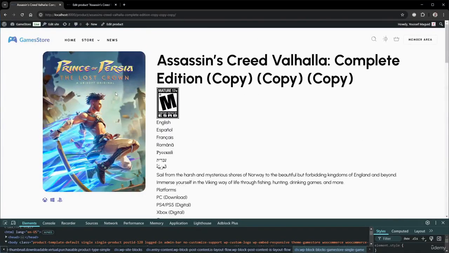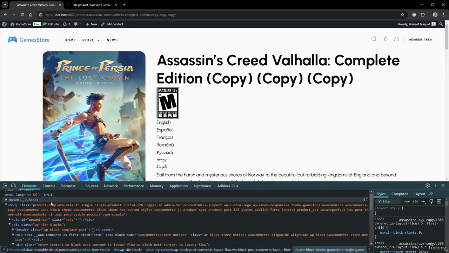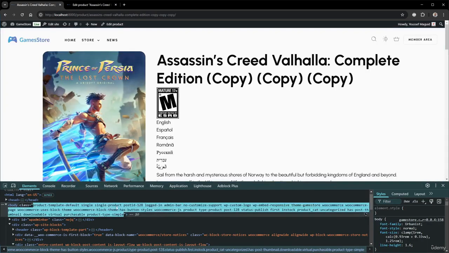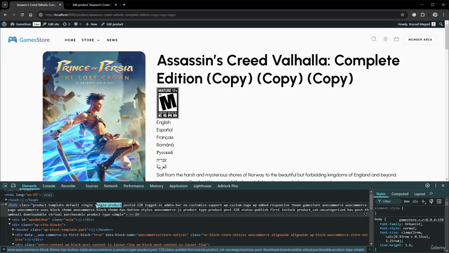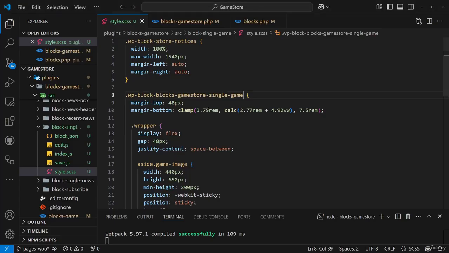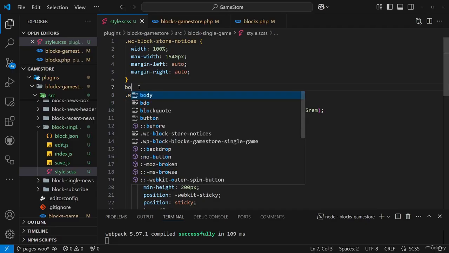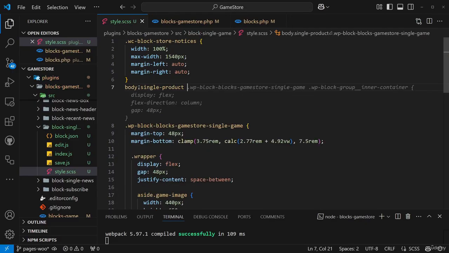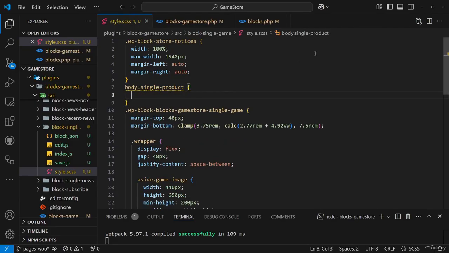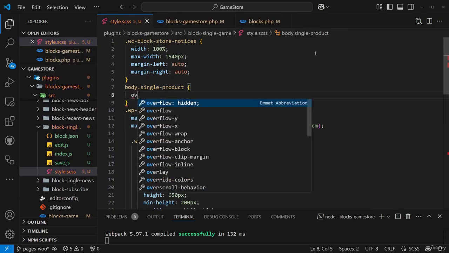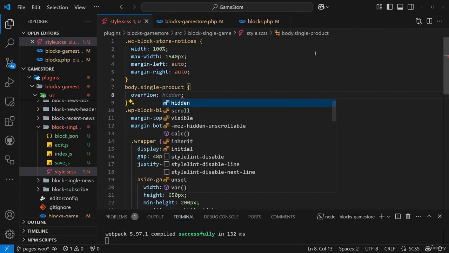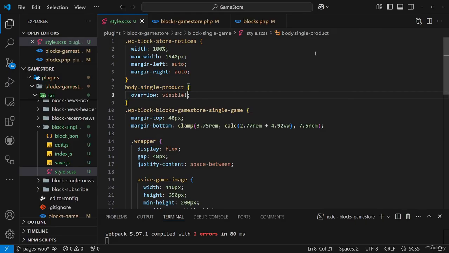This often happens because you need to override the overflow on the body. So let's try to find some class for this page. For example, this single product. And we'll set the body with the class single product. For it, we will set the overflow to visible, but with important.